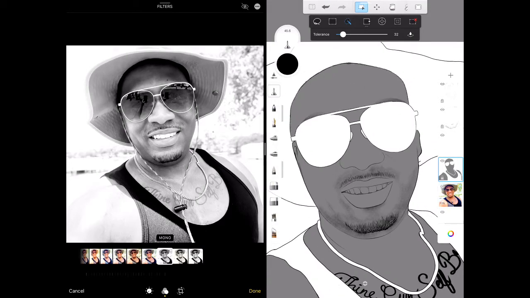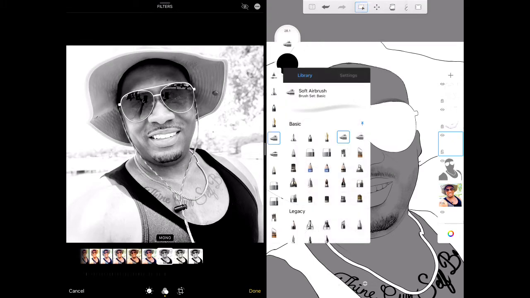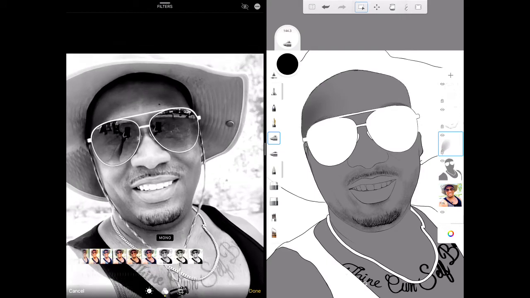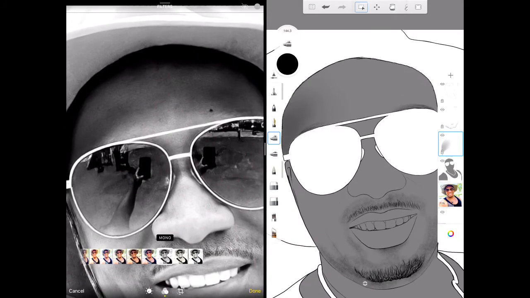Before that, after you've created a new layer above the base color, we're going to be using gray as our base color, black as our shade color, and white for our highlights.